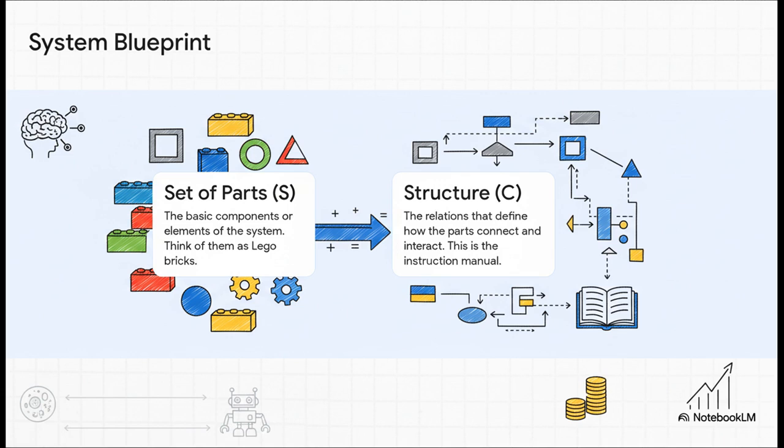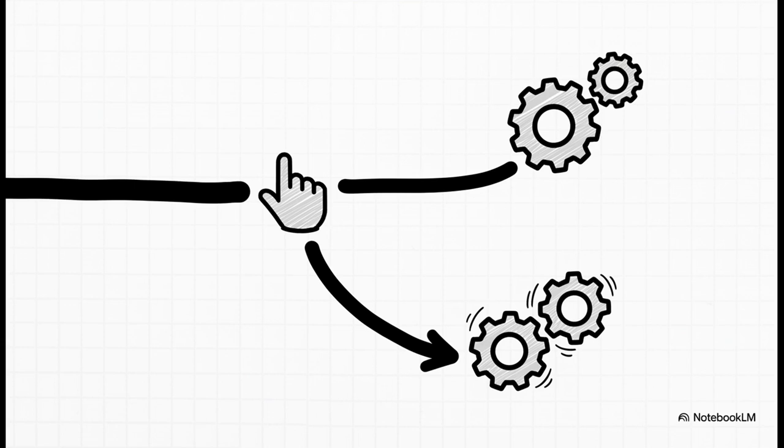Think of it like a big pile of Lego bricks. But a pile of bricks isn't a spaceship, right? For that, you need C. C is the structure of rules, the instruction manual that tells you exactly how all those bricks connect and interact with each other. And that's it. Parts and rules. From a living cell to an entire society, it's all just parts and rules. Okay, so you've got your parts and you've got your rules. What's next? Well, how do you influence the system?